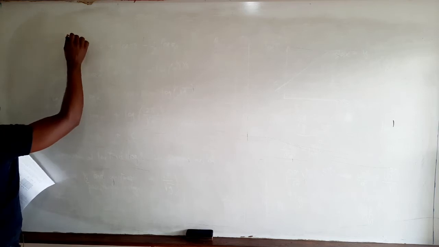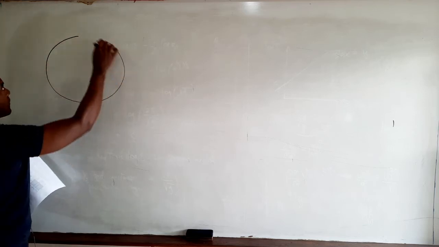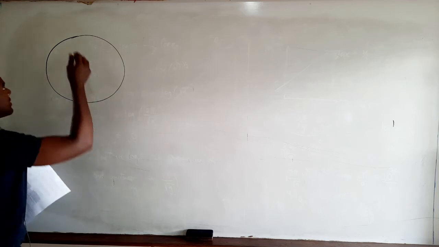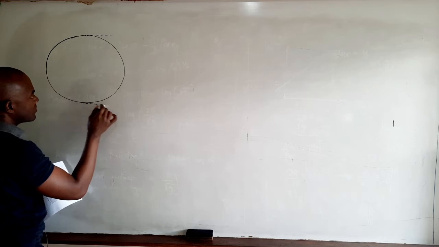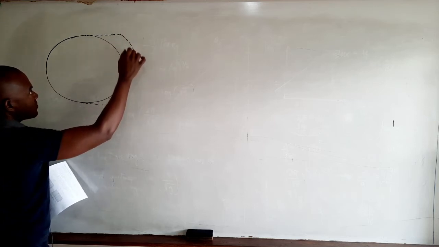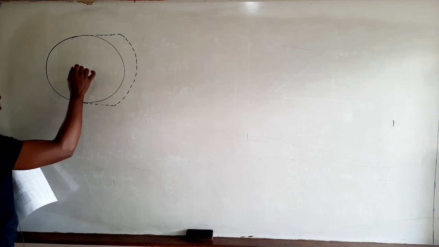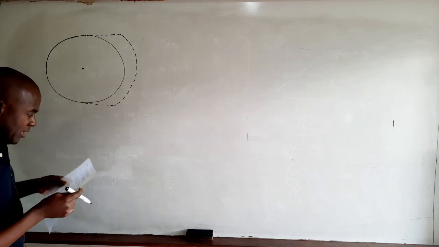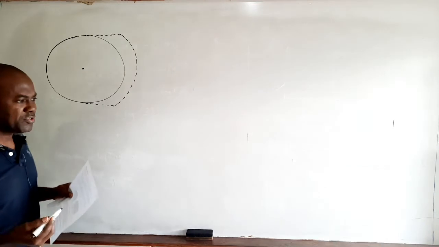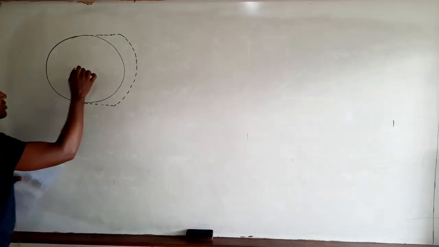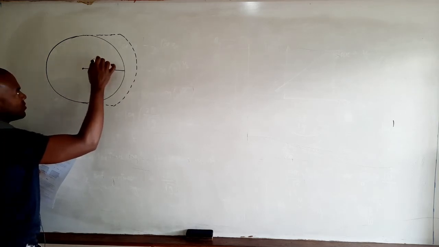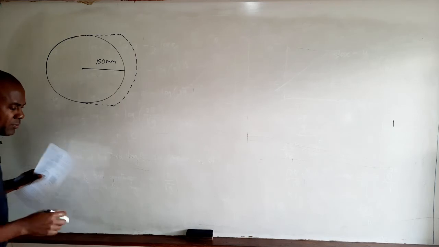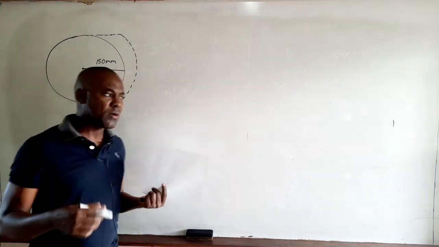So we basically have a circular porthole of a certain thickness. Let's try to represent the thickness. Alright, so it is a circular porthole of diameter 300 millimeters. The diameter is 300 millimeters, which means the radius would be half of that, which is 150 millimeters. Of course, we will convert that to SI units when it comes to doing our calculation.